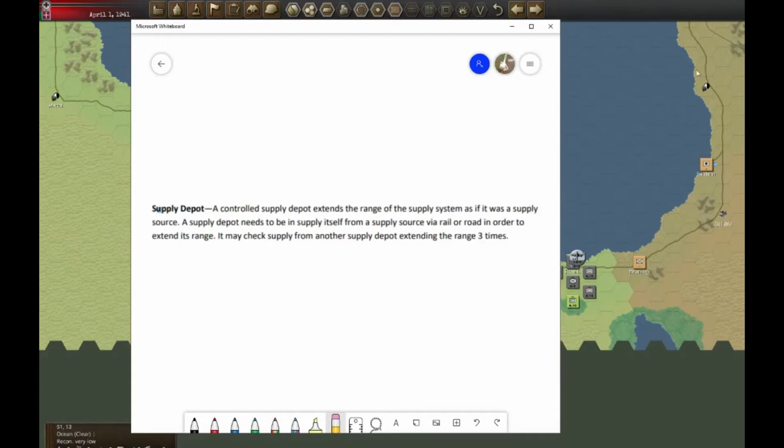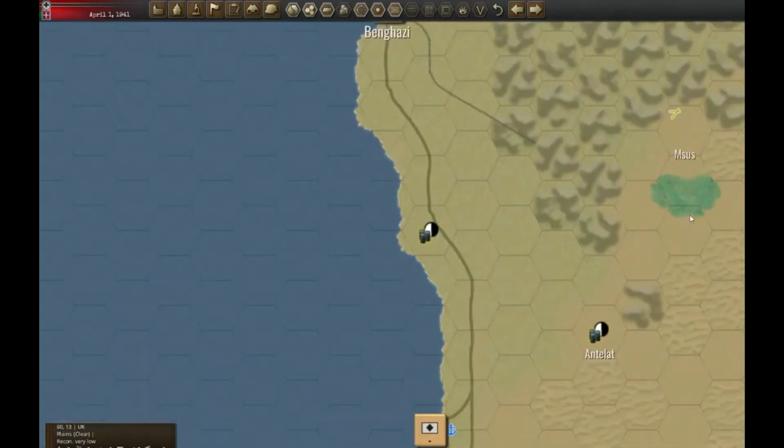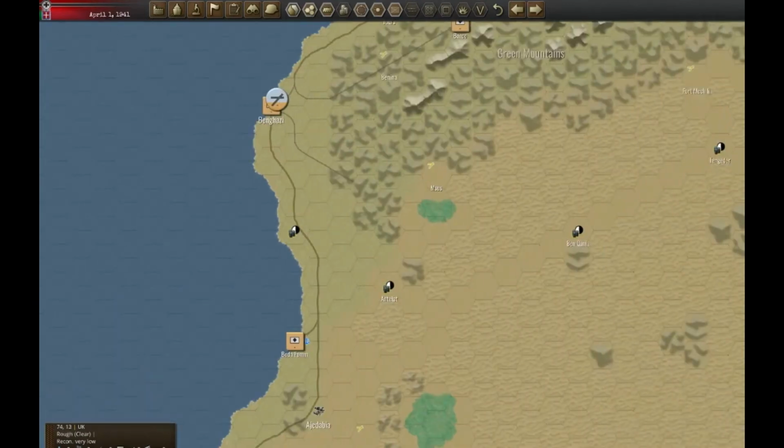Now, you can't build these. What they are, and I'm just going to show you the icons here, they're predetermined within the game itself. I should say predetermined within the scenarios themselves. These are supply sources. These are the icons for supply sources. So they're built and situated in such a way to be able to extend the supply. So if I'm looking at this chain of supply depots here, then more than likely I'm going to be extending supply in this particular direction from the point of view of an Axis player.